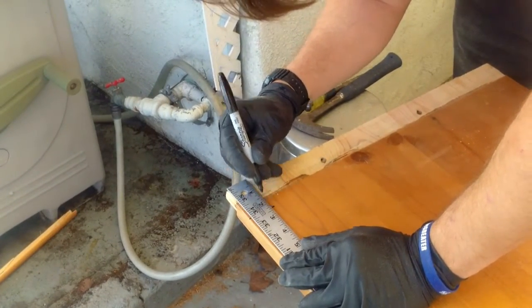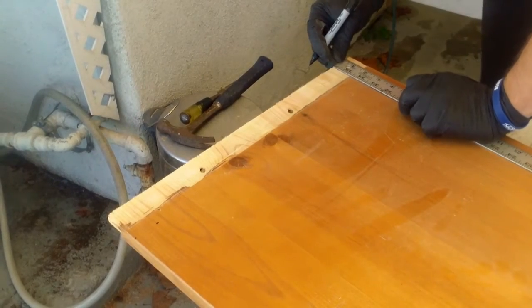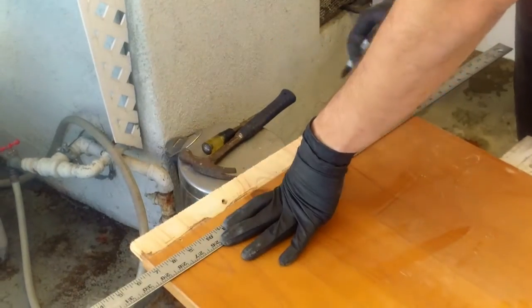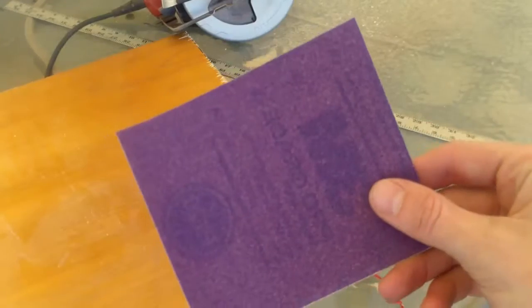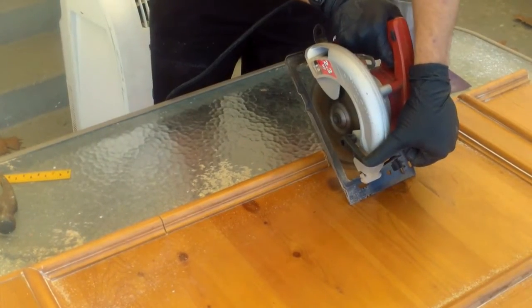I decided I'm going to make a cut on the other side, so I'm just going to measure up. I'm going to cut off the sides where the wood is stained a different color — just get rid of that so I don't have to deal with it. So I just cut that off. Then my beautiful wife, once again, is going to come in and do the sanding where I cut. It's a little rough, so she sands that down.